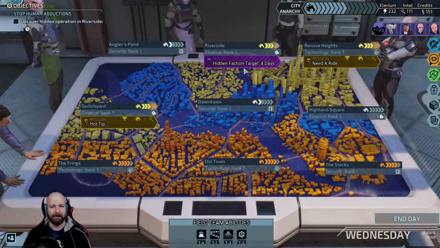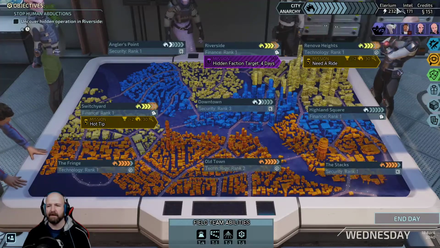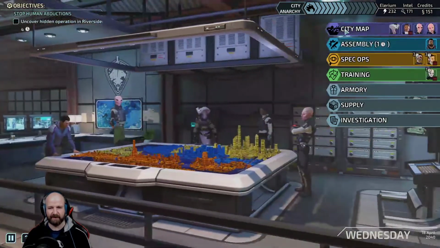Squad team, we're back. Ilarium, all the resources are looking pretty good. I'm gonna remind myself what we have coming next. Sweet, Great Phoenix poison gear after this mission.